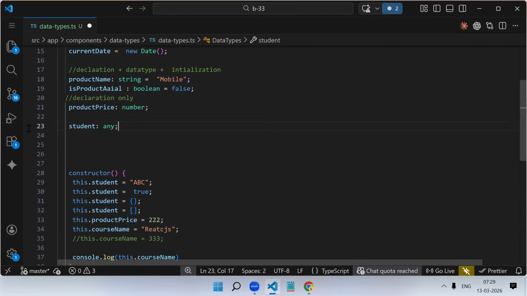But we should not use it unless, as I told you in the scenario, you don't have control over what type of data you are going to store. Then only you can go for any. Otherwise, we should never use any. That is the first rule of TypeScript. We should not use any. They have provided any, but for special circumstances only. When you don't know what type of data you are going to store, then only you have to go for any. Make sense?